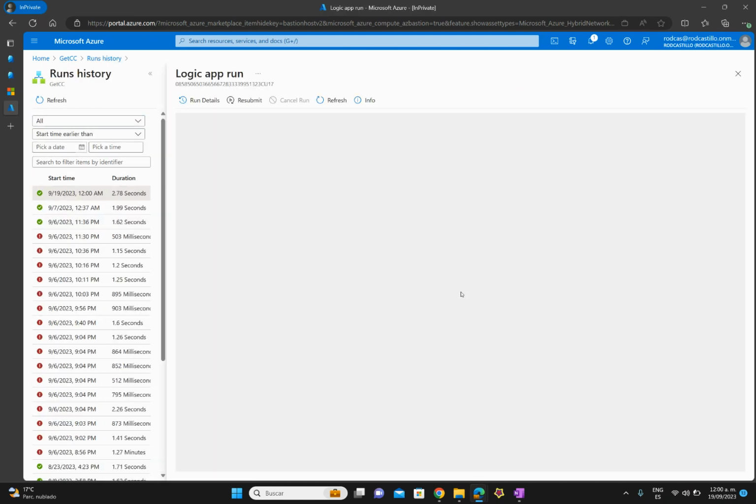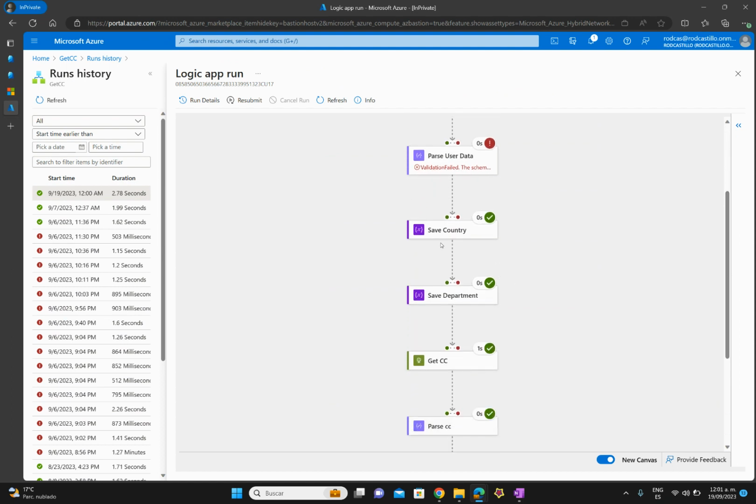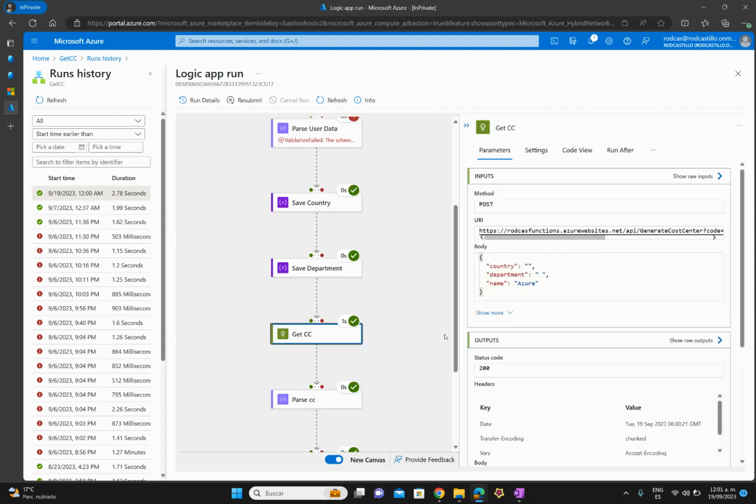What this logic app is doing at the moment of the trigger, it first gets the data from the user using Graph API and managed identities for the authentication. It saves the country of the user and the department, and after that, it calls an external web API in order to get a specific data that is a cost center.